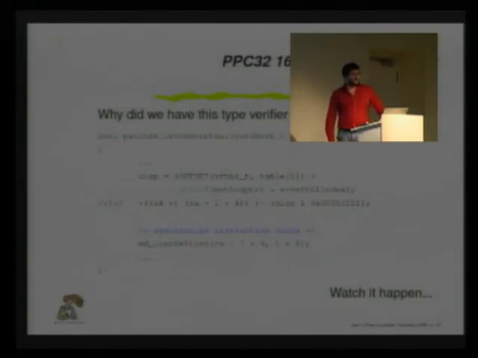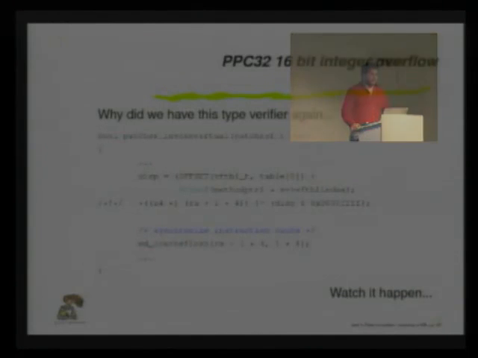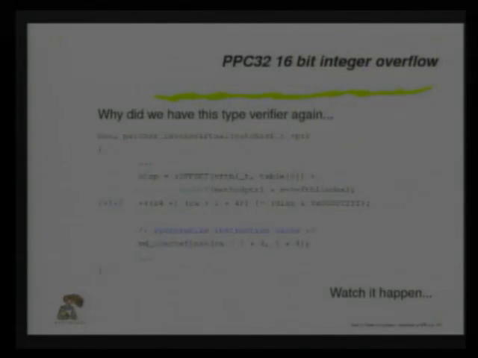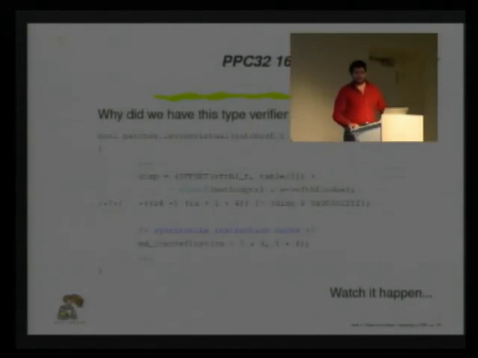But on PowerPC 32, we had luck. We found a 16-bit integer overflow, and this is about the virtual table of an object. My friend Peter will explain this in more detail. In the virtual table there are all the method indexes, and we can overflow it. We will overflow it, go negative, come back again, and so trick the bytecode verifier into executing stuff it thinks is secure. We implemented a very nice feature with that bug.